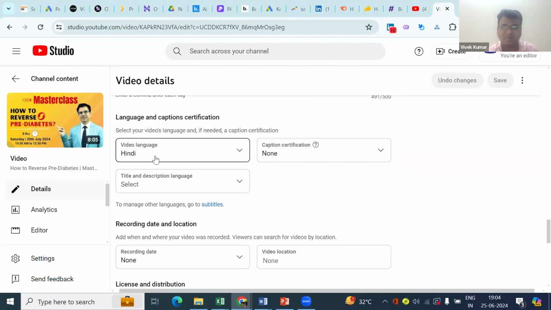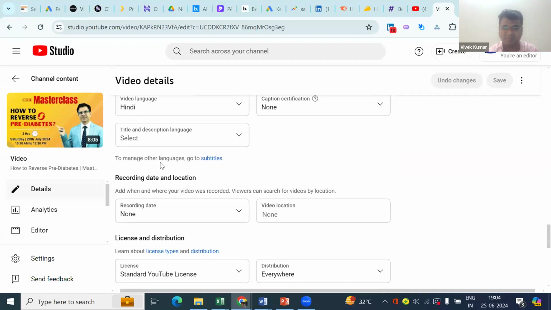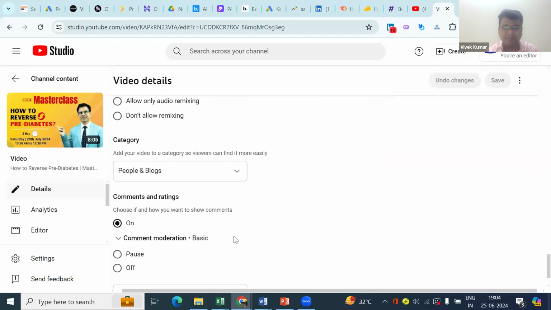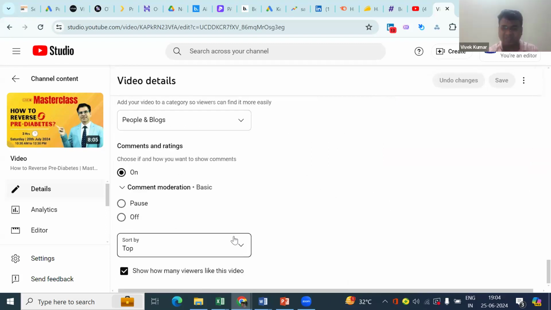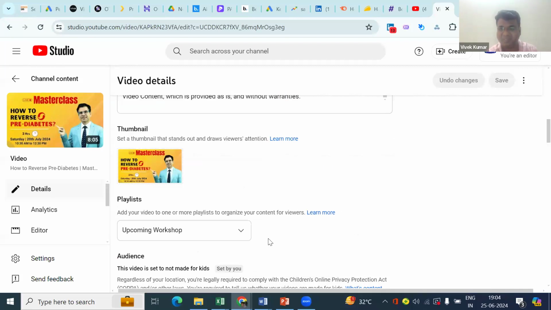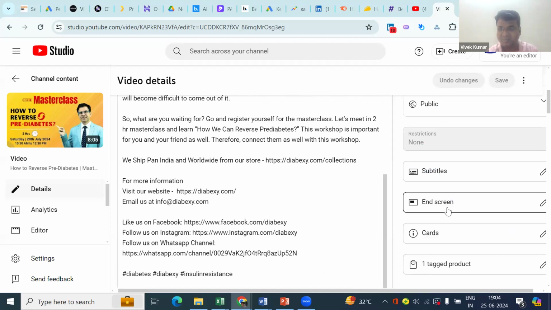And besides that, there are other kind of settings that you also need to enable, like in case you are using captions and all that stuff, you can highlight that. Okay, and comment moderation again is part of your settings. Now on the right hand side, you'll see that there are some other settings like subtitles, end screen.